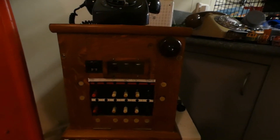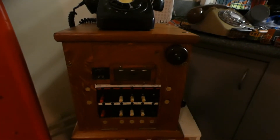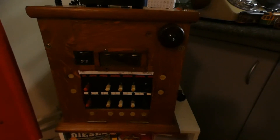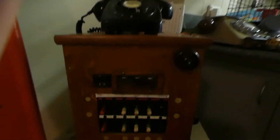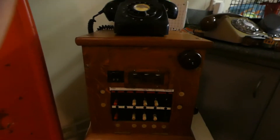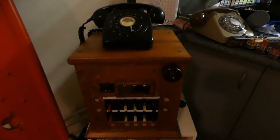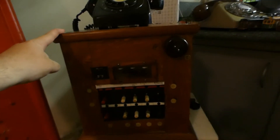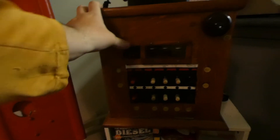Here we have a video shot on my Ericsson 1937 made switchboard. I don't know much about it — I believe this one was used on the railways, because on the railways they use ones similar to this. It had nine extensions and three exchange lines. I'm not sure if this was used on the railways or not. Similar ones were used on the railways, similar to the one on the Hurst Bridge line. One museum has a similar thing on display with two handsets on either side.